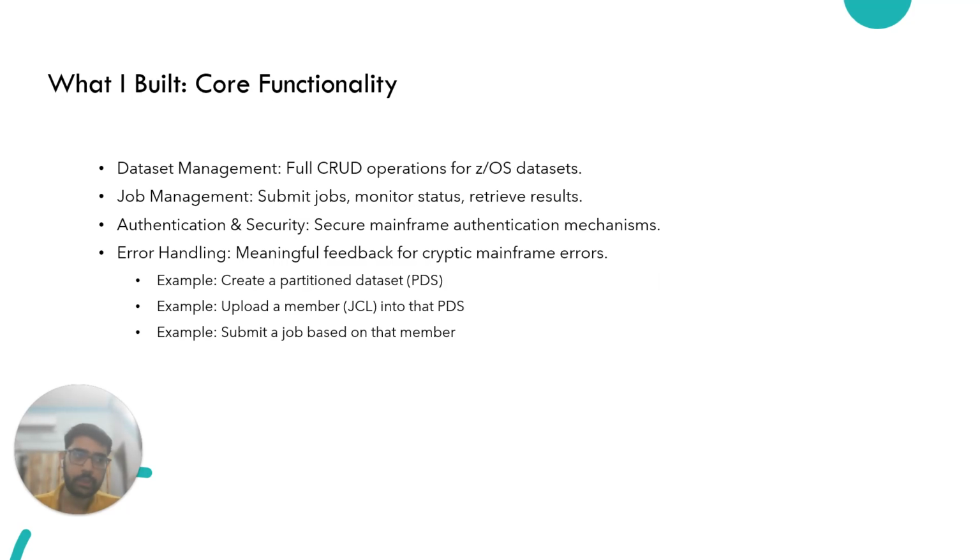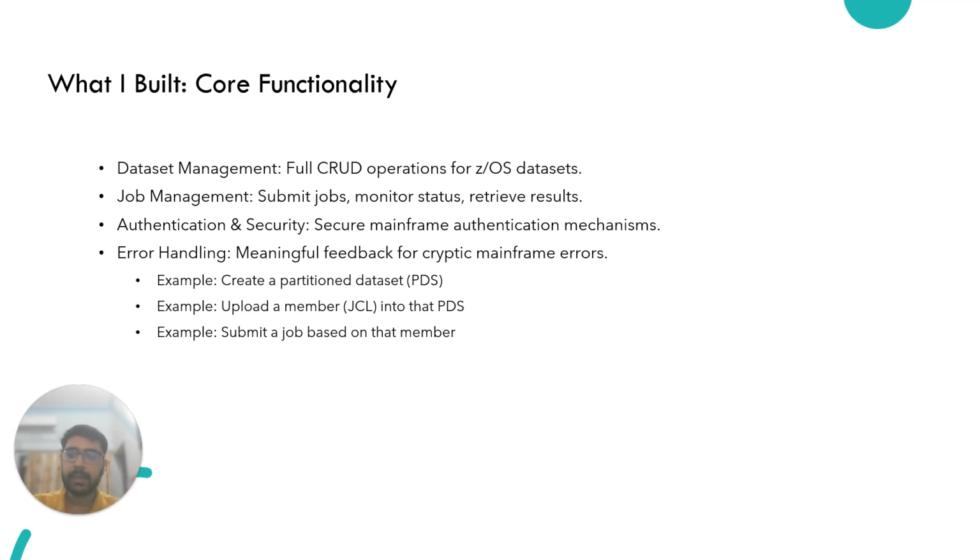So what have I built? I have built the core functionality for an SDK. As you know, the SDK is for Zowe, so there should be some basic functionality that this SDK should do. The basic functionalities included were dataset management. I have fully added support for the CRUD operations like create, update, and delete for z/OS datasets. The next was job management. I have added functionality for submitting, monitoring, and retrieving the results of submitted jobs.